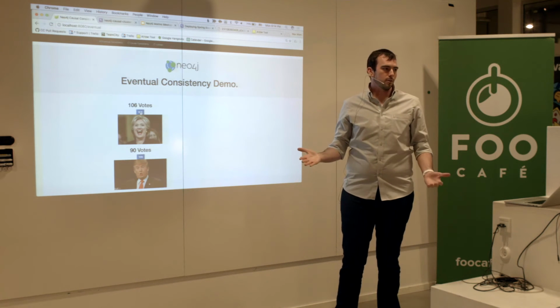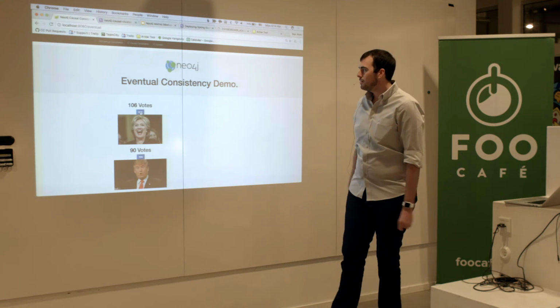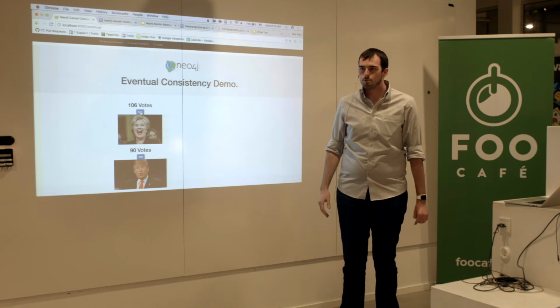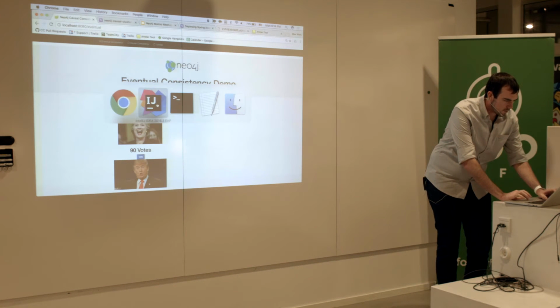But of course, in the real world, this shouldn't be that slow, but if you're doing a lot of throughput, things happen, it is slow. And in the demo, it's just slow because I made it super slow. So I'd just like to show how this all works.